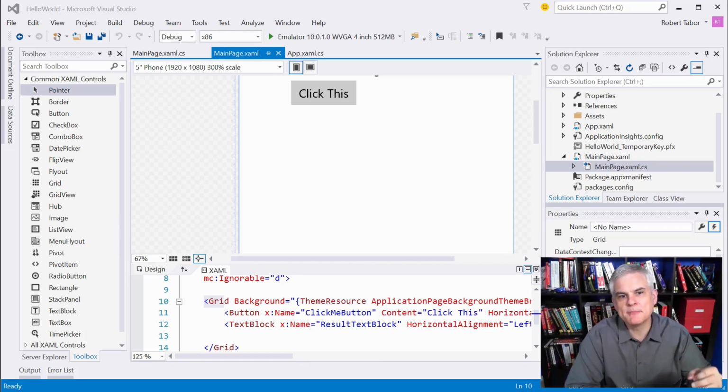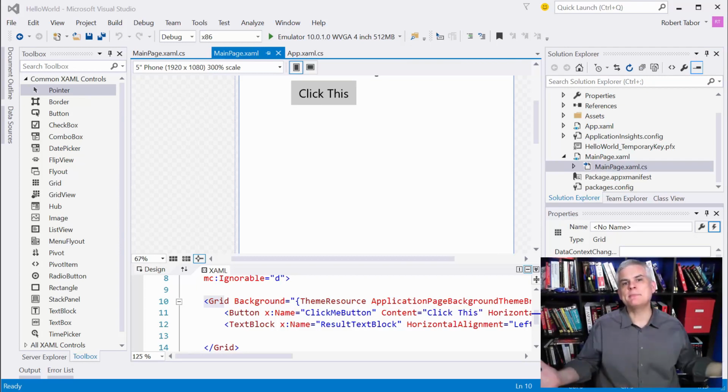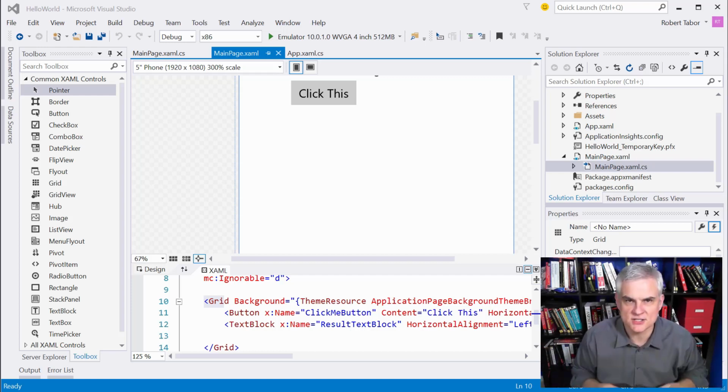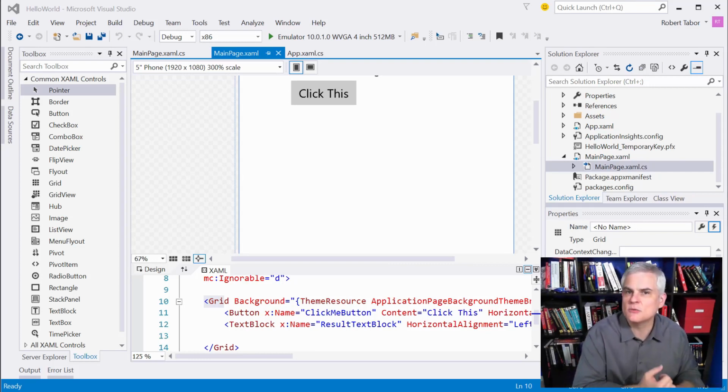Additionally, we can harness capabilities available to specific device families using what are called extension SDKs, or rather software development kits. These extension SDKs contain additional classes and methods that allow you to harness features only available on that particular device family. So for example, if I create an application that I intend to run across all Windows 10 devices, great. However, I might decide at some point to add features that only light up, which is secret code for become available, whenever I'm running that app specifically on a phone device. So I can use the mobile extension SDK and gain access to classes and methods that deal with things like accelerometers and GPS and the camera and things like that.